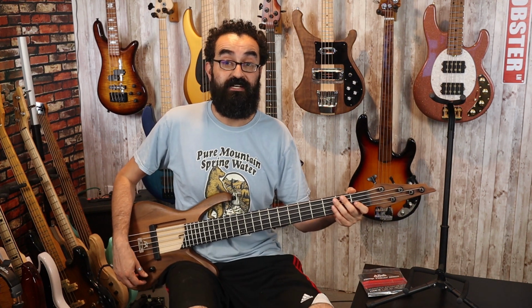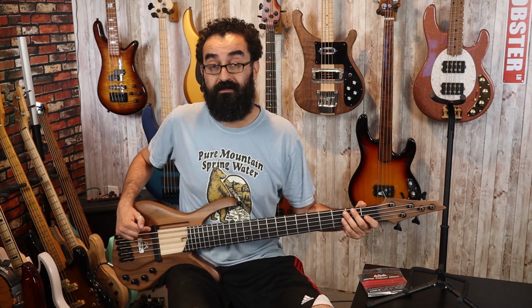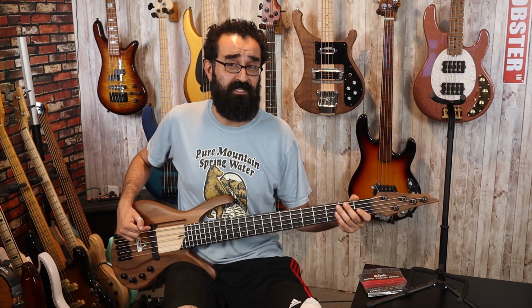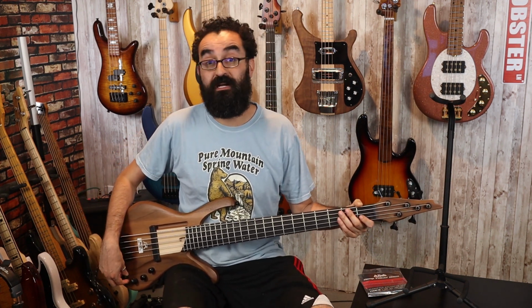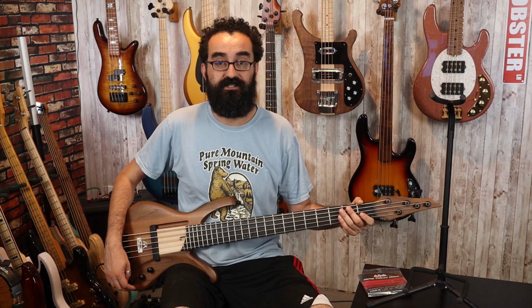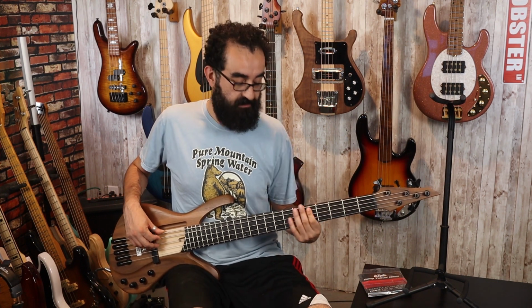Not bad. A little on the bright side, we do have an active treble and bass control for this Bartolini soap bar pickup. I believe it's a Bartolini import, not US. Correct me if I'm wrong. And then we have a separate volume control for the piezo pickup in the bridge. And that is paired to a tone control for the piezo. So let's go ahead and just solo the piezo pickup by itself without the Bartolini.